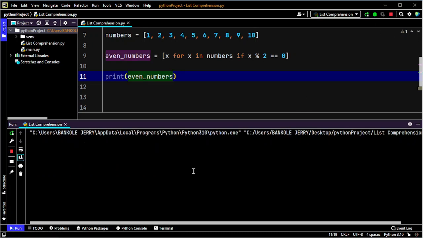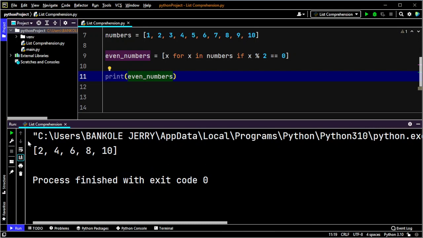I should run this. I have what I need: 2, 4, 6, 8, 10. All well and good. So you can see the power of the list comprehension, and I just want you to start implementing it from now on and stop writing boring long code that doesn't make it easy to read, doesn't even make it fun at all, just wastes space. So this makes it so efficient. It makes your coding more readable, makes it explicit. In fact, yes, more explicit. Put it that way, but not as explicit as the normal explicit for loop that you write.